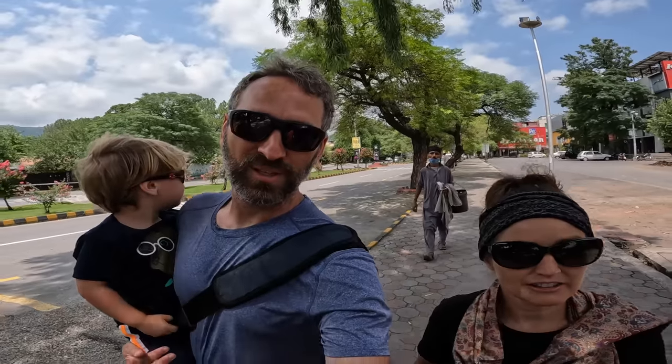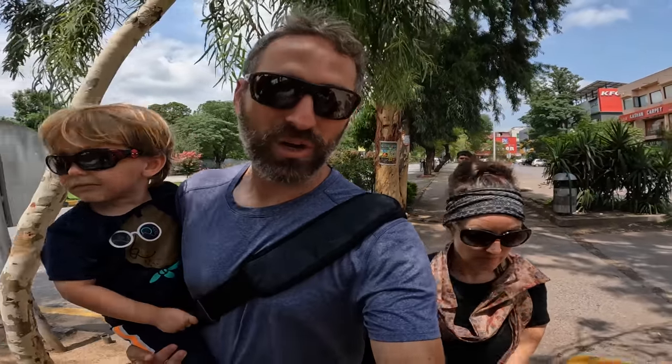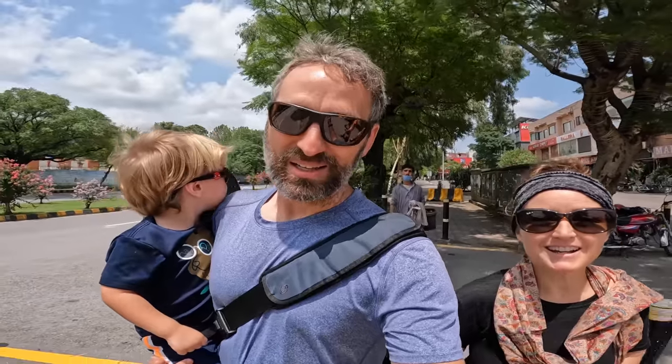One thing to be aware of when you go for a walk is there are a lot of panhandlers — surprisingly so. Islamabad has been full of them. When you go out to these markets, people will come solicit money from you while you're sitting at a restaurant or out on the street. The other day we were approached 15 times while waiting for French fries. Sometimes they're selling stuff like socks or flowers; sometimes it's kids begging, trying to sell coloring books, or a mother with a baby.